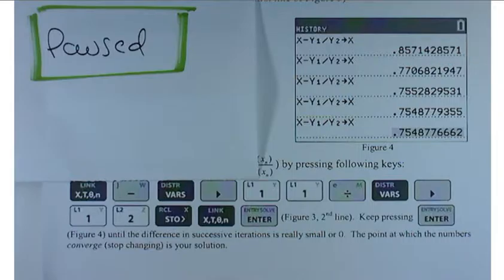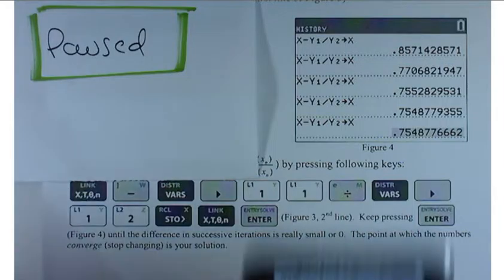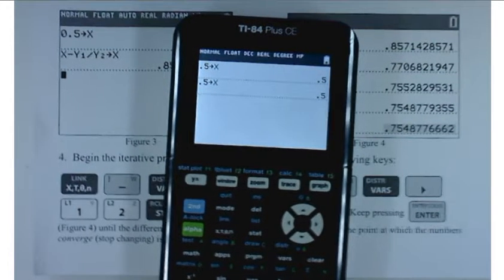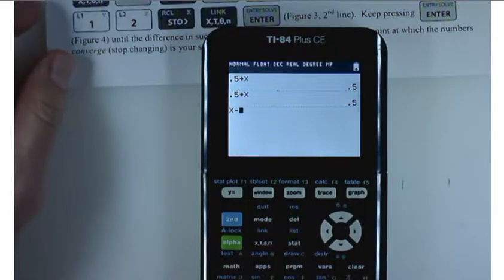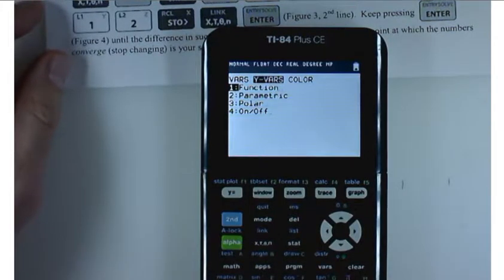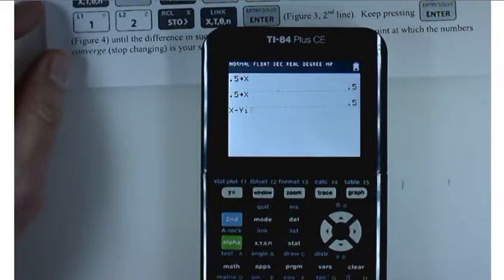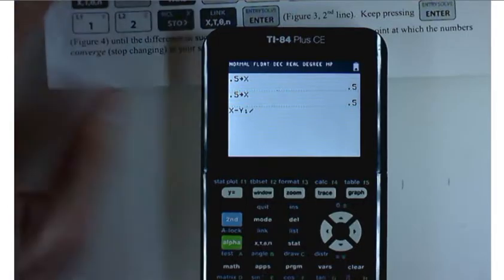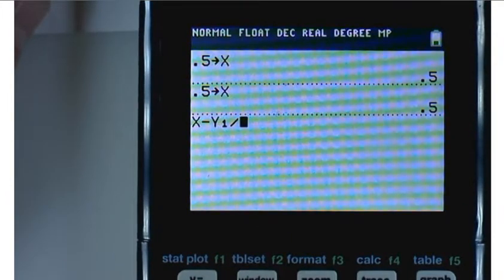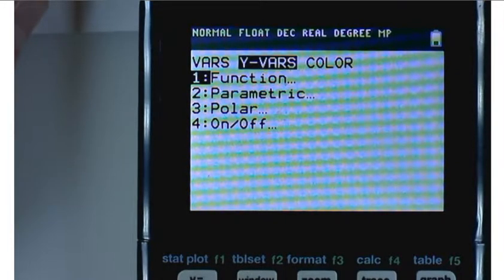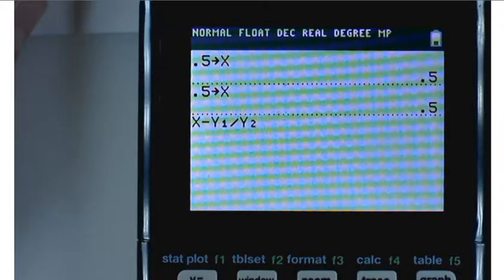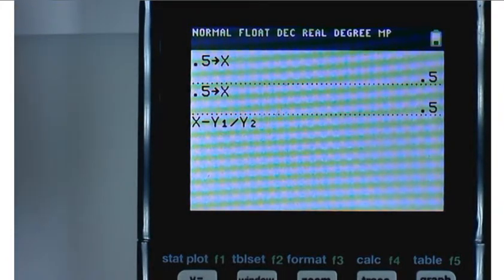All right, just keep on pressing enter until these start staying the same. Is everyone able to get down to decimal values that end in 662? So let's take a look at this. You're going to type in first the x minus vars, right arrow, and then you can type in 1 and 1, or you can type in 1 then enter, doesn't matter, divided by, and then vars again, to the right, y vars. This time you want to choose a second function, and then store that back in x.